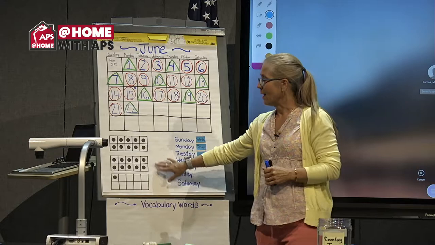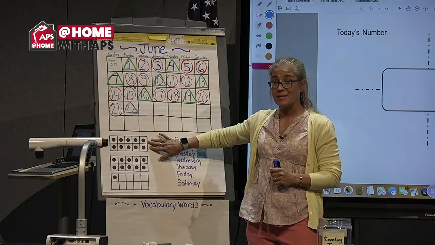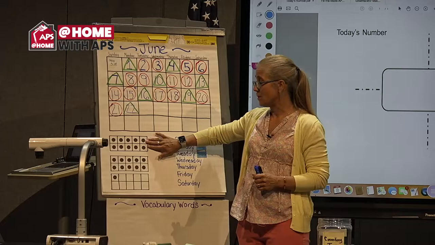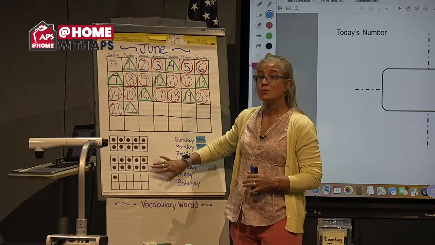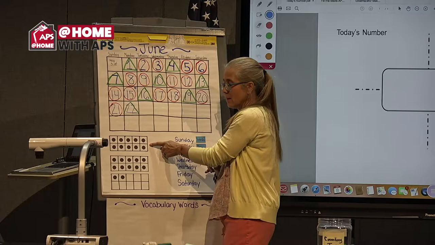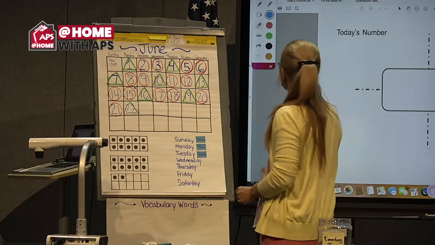We're going to look at what our number is represented in with 10 frames. And so we have a full 10 frame, and we looked at 10 frames last week, so everybody should recognize these by now. You may have used these during the school year in your classroom. So this is a full 10 frame because all the boxes are full. So that is 10, and this is another one, so that makes 20. And then I had a 21 in there from Sunday, and now today is the 22nd, so now we need 22 dots. So count it with me. 10, 20, 21, 22. Right, okay.